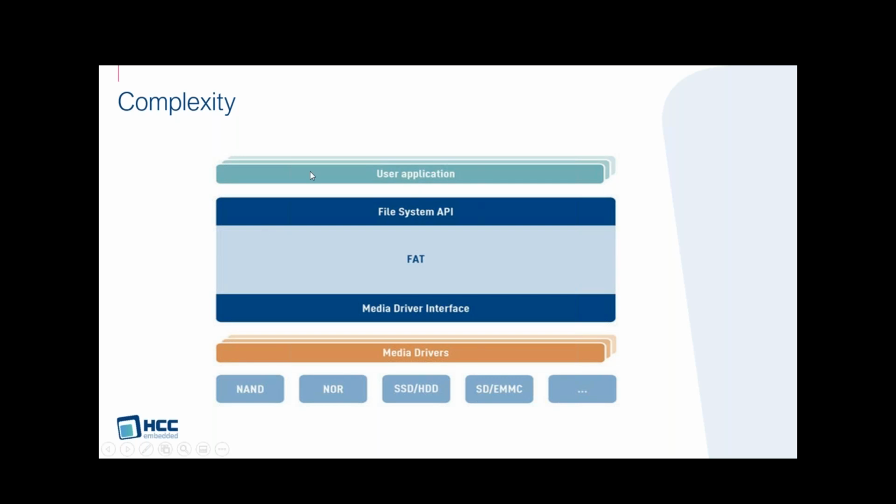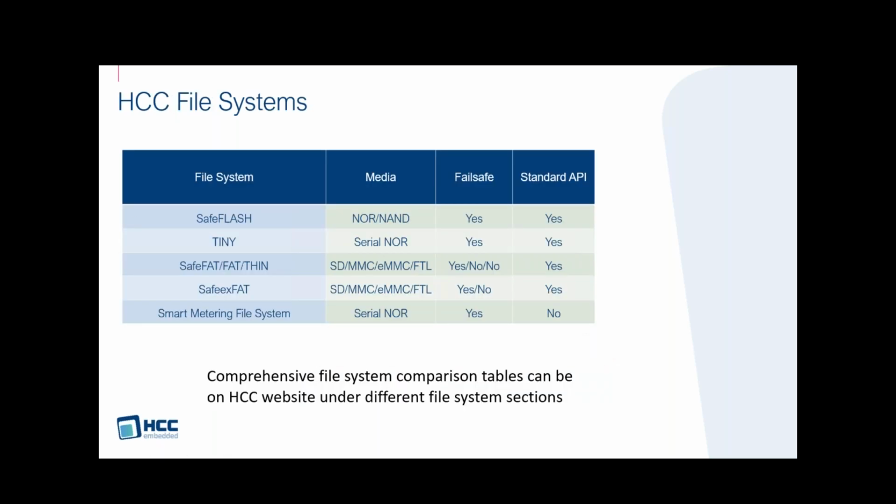which allows you to map your user application directly onto the flash, or map your embedded database directly onto the flash. So this file system, the smart metering file system, is designed for use on serial NOR flash, where we can reduce the number of operations to store a data logging record onto a flash. We can reduce that by maybe an order of magnitude, which creates better fail-safety. And by better fail-safety, what I mean is that it is fail-safe, but with a lot fewer operations, which means that we have less disturbance on the device, and a physical flash device will last a lot longer.